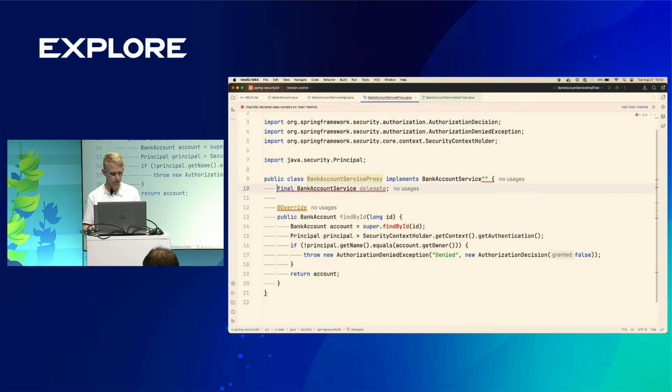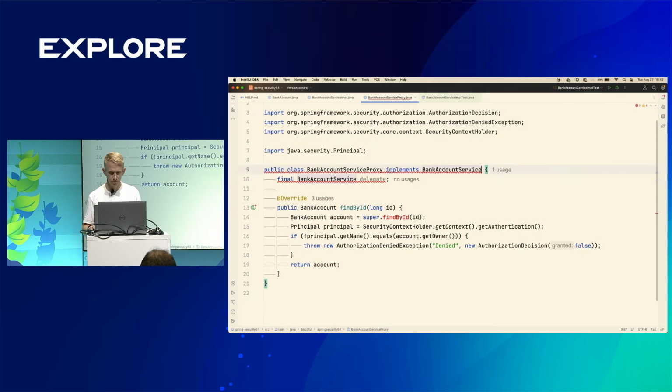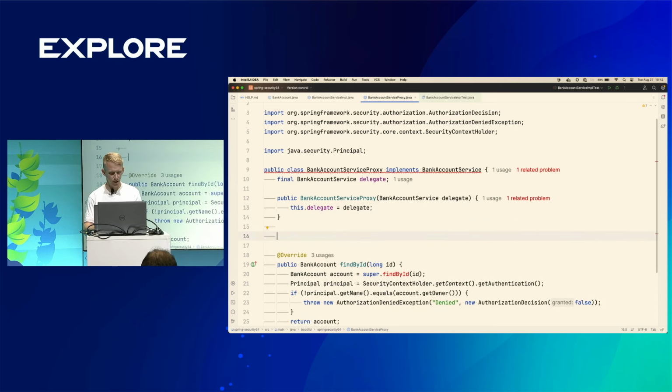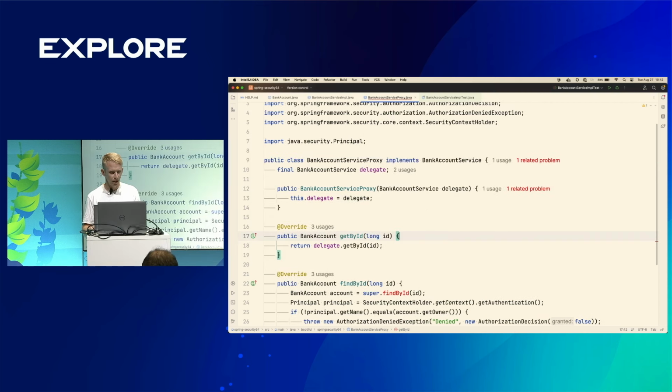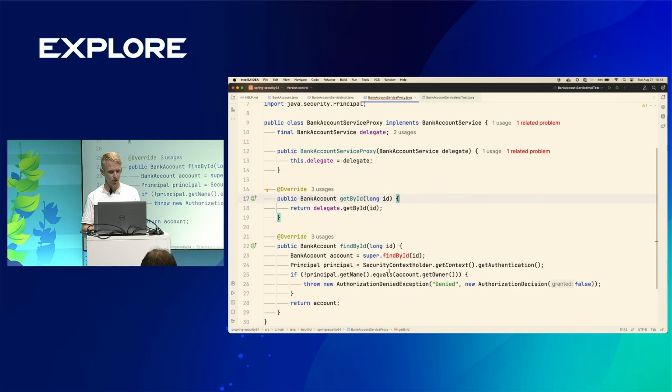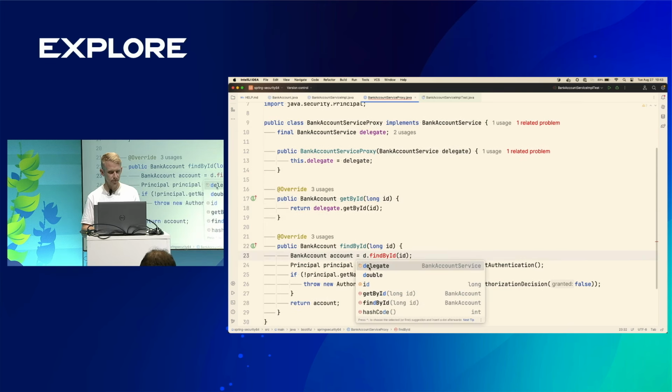I'm surprised IntelliJ wants to add a main method instead of a constructor. Thank you, that helped. All right, so then we'll go add a delegate. And now the other thing that we notice is our super is not here. We already saw that, so now we're going to say delegate, okay?